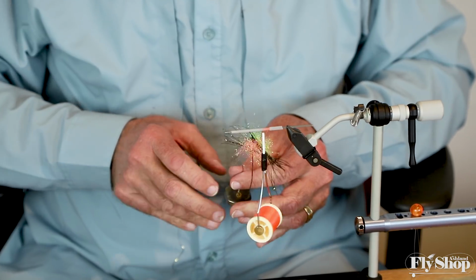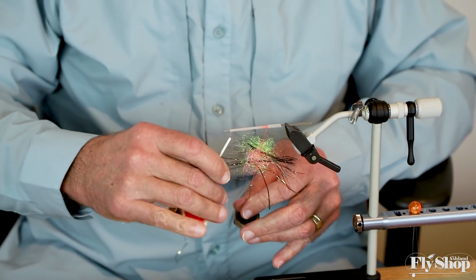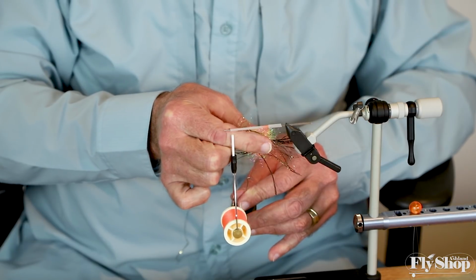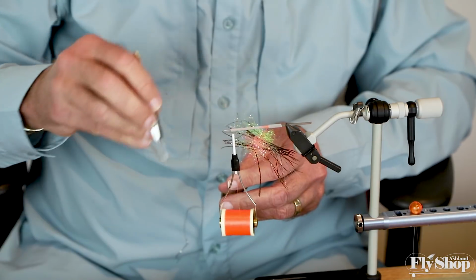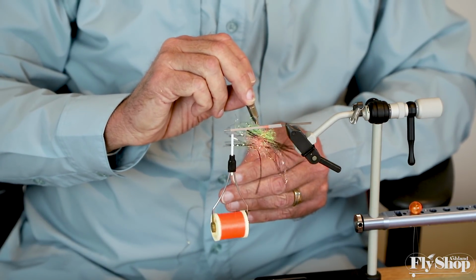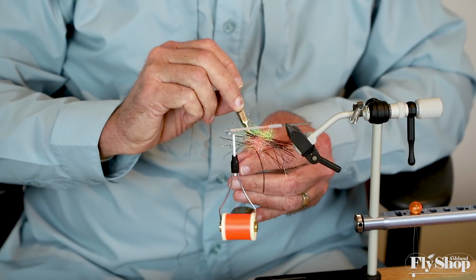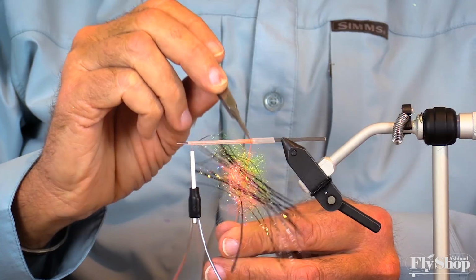And how did I do? Well, let me move my thread spool out of the way. I'm not sure I did so well. Maybe I'm okay. Now, if you're good at this, these fibers will be kind of equally spaced. I haven't done this in a while, so this is a little bit rugged, but we're going to try this.